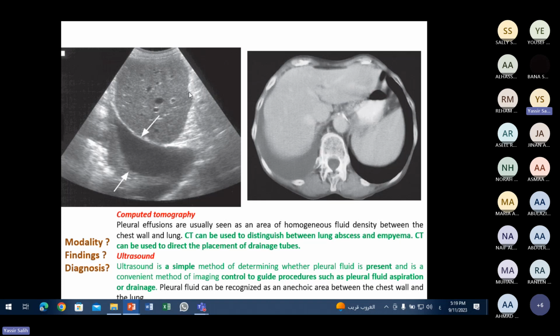And also it can be used for aspiration of this pleural fluid, يعني under guidance you can insert a needle or catheter towards this collection under control of the ultrasound. يعني هي بتساعدنا أيضا for drainage for the treatment or for aspiration حتى إذا بدنا نعمل aspiration for cytology. لاحظوا إن الفلويد أهم شيء إنه anechoic between the lung and the chest wall. أيضا هنا الفلويد density in CT.